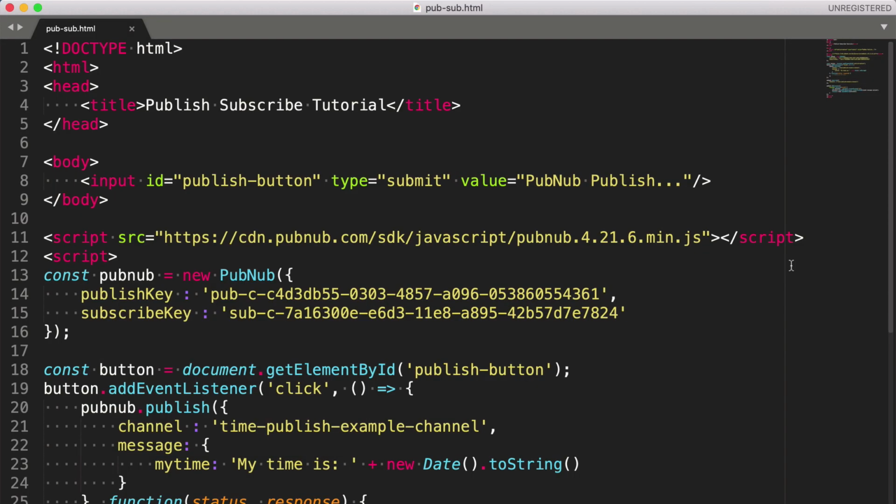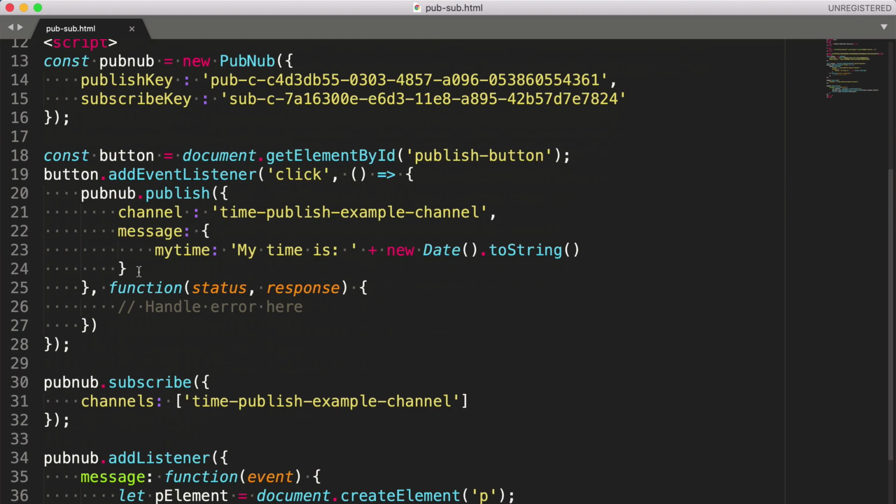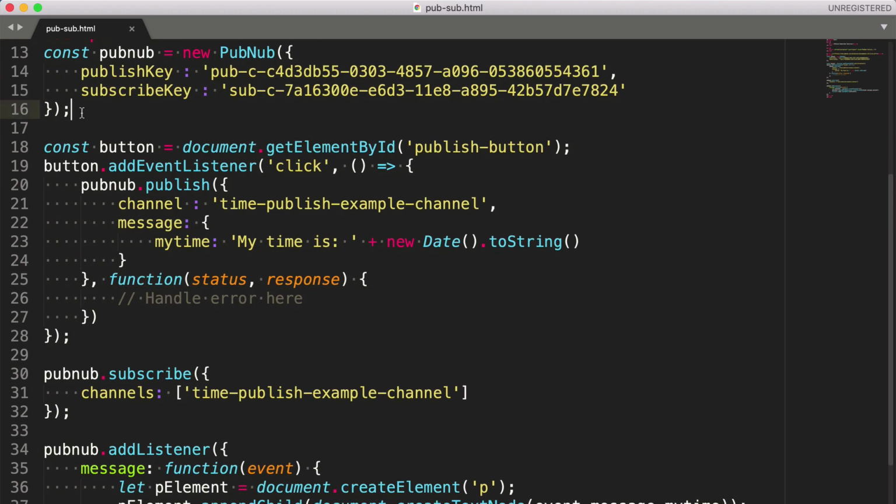So here we have an HTML file, and it has two scripts. One is to import the PubNub JavaScript SDK from a CDN. There are more than 70 PubNub SDKs for every device and programming language. If your device can access the internet, it can speak PubNub. The second script is some JavaScript code that will initialize the PubNub connection, set up a publish function, and also an event handler for receiving PubNub messages.